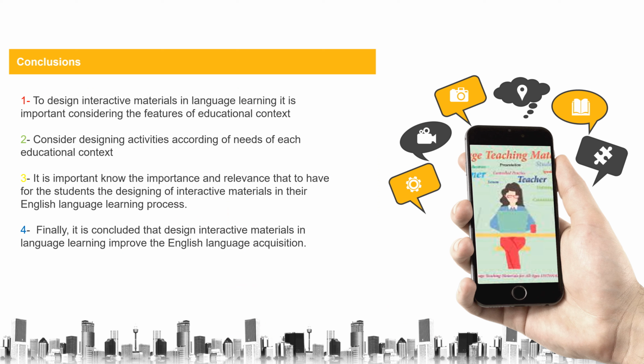Conclusions. To design interactive materials in language learning, it is important considering the futures of educational content. Second, consider designing activities according to needs of each educational content. Third, it is important to know the importance and relevance that to have for students the designing of interactive materials in their English language learning process. Finally, it is concluded that designing interactive materials in language learning improve the English language acquisition.